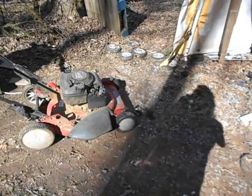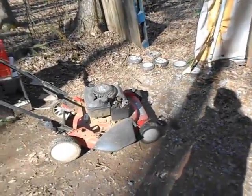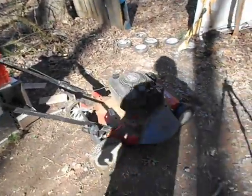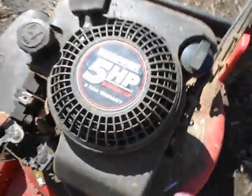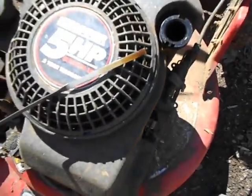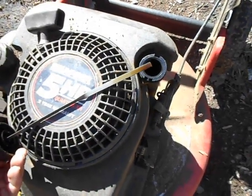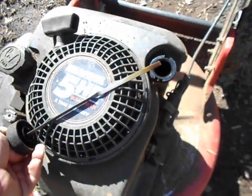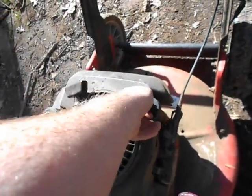This is an old Snapper. I don't know exactly how old this is. Probably from the 90s, maybe early 2000s. This one can be a bit of a pain sometimes. I need to clean it. It's got the old Quantum engine on it. And this one, unlike that other one, it's getting time to change the oil, because this is last season's oil. I generally change it every year, which is enough, because I use three different mowers, and I switch between them, so it's not like I'm constantly using one.